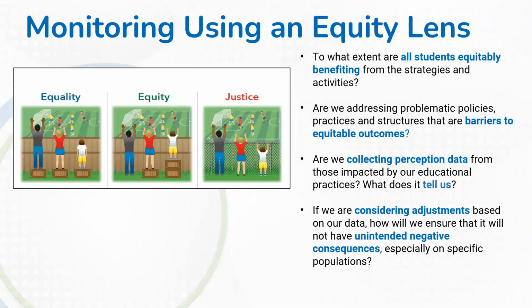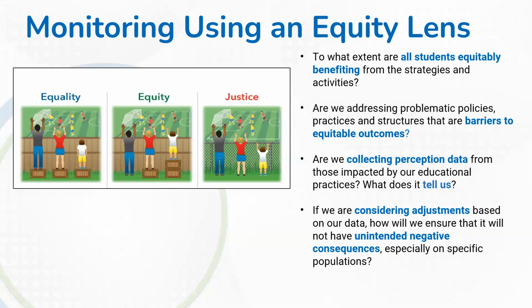All right, so going back and really looking at monitoring, I love this illustration because it really does talk about the fact that yes, we're always talking about equality, right? And then we quickly understood that equality did not mean that every kid got what they needed. All didn't mean all here. And so when we moved to equity, then yes, but then we're looking at the idea that what if our little guy here didn't have that box? What was going to happen? So the ultimate, I believe, in my opinion, is justice, to make it so that it's for everyone, and so that everyone benefits from this.